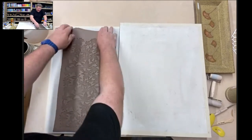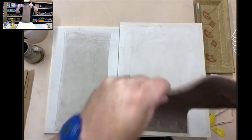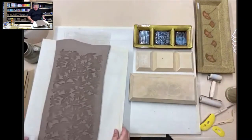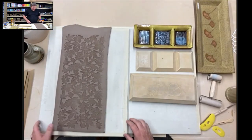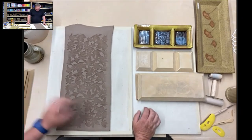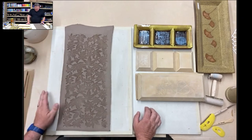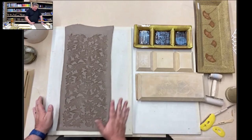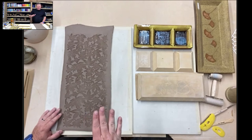We've got some questions. How do you know that your clay is not too dry or too wet? And what is too thick or too thin? Good question. Those are great questions, right? And it's like, I always like to reference cooking, baking. Sometimes you just know by experience. And you can tell, if you've used some commercial clays, that sometimes it's a little stiffer and sometimes it's really soft. So you have to be able to adjust.